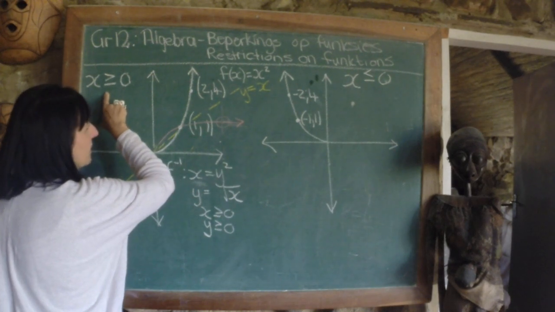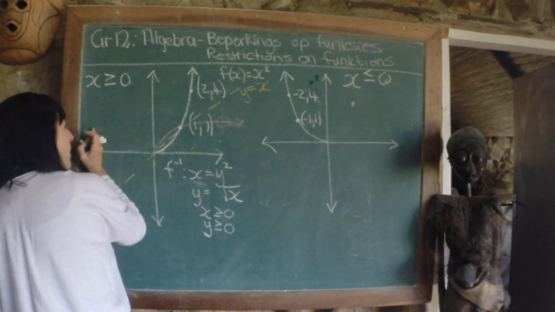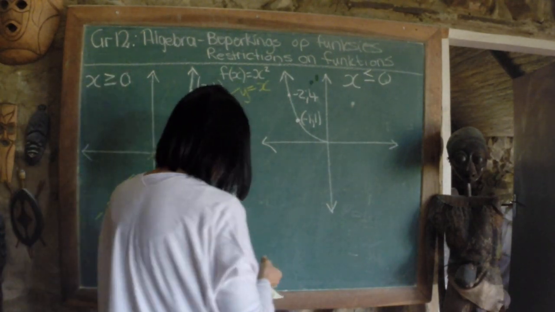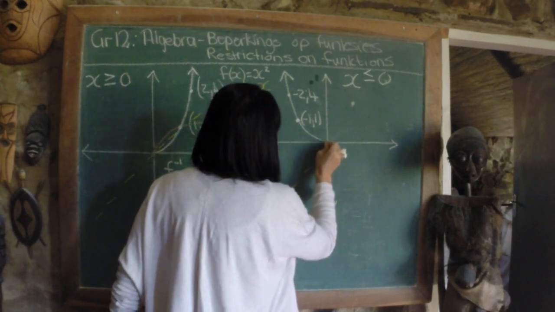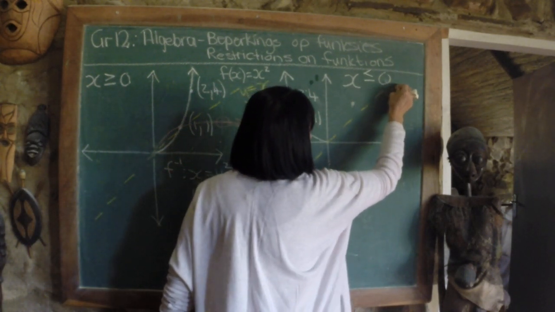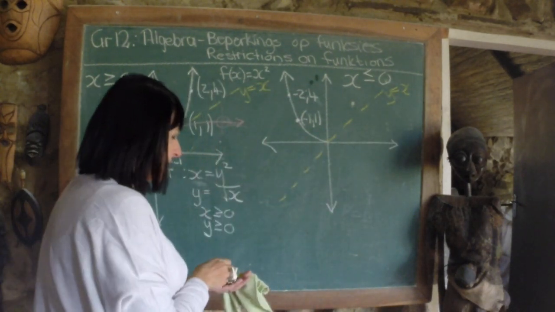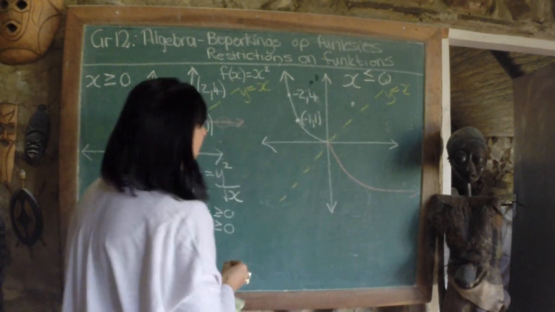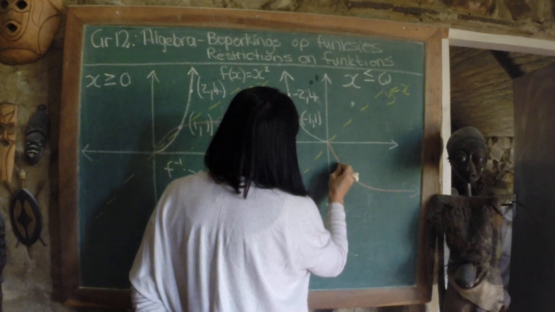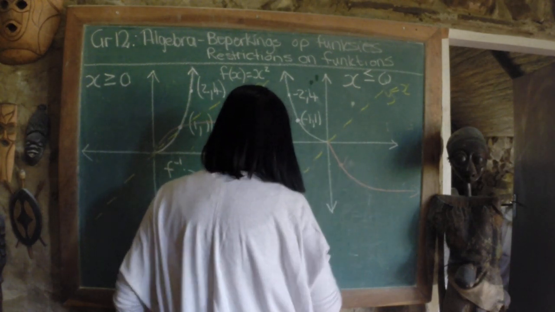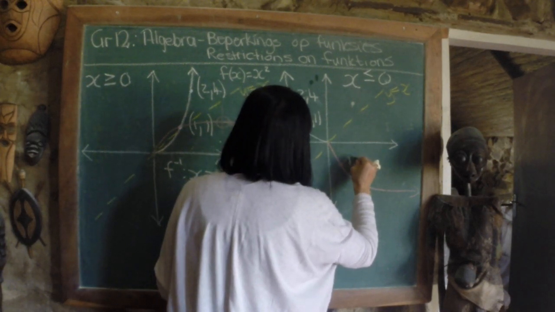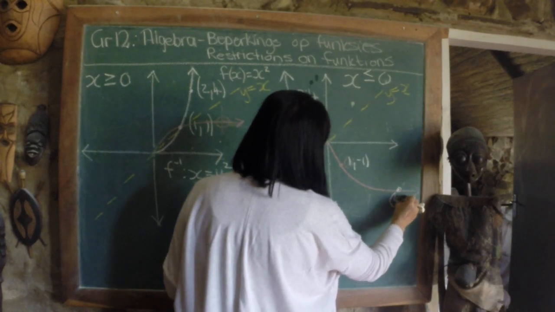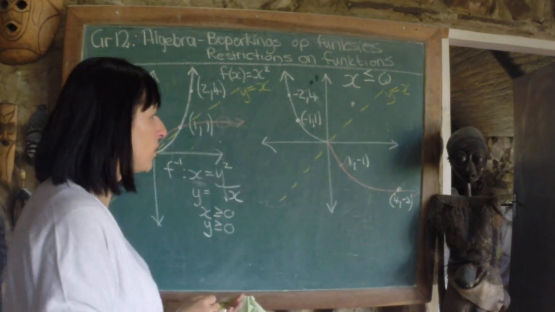Here I've restricted the parabola by doing this, cutting off this part. Now I'm cutting off this part. Let's draw in the y equals x-axis. Dis in hierdie as wat ons reflekteer as ons die inverse funksie kry. So wat gebeur nou as ek nou my inverse funksie gaan teken? Remember, then the coordinate switches. So I've got (1, -1) and (4, -2). So I've reflected this piece of my parabola.